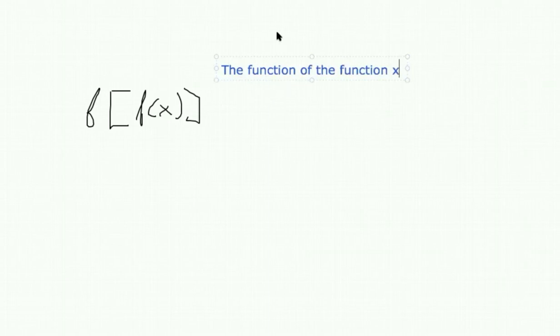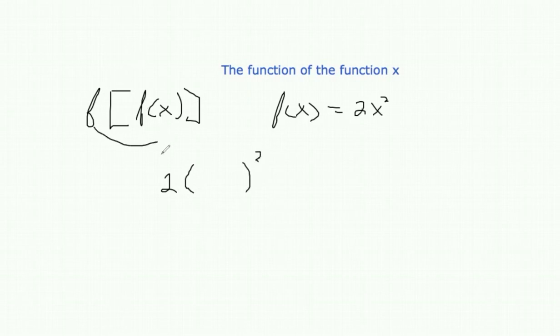You see it's a function inside of a function. So functions get pretty tricky here. So say we know f of x equals 2x squared. And again, this is number 51 in your book if you want to go look at it. So I just put a function inside of a function. I start with f of x, which is 2 parentheses squared. That's for the outer function. Now for the inner function, I just put what it equals, so I put in 2x squared.